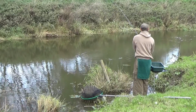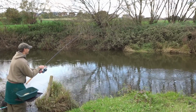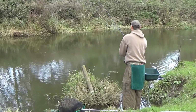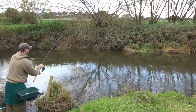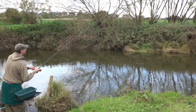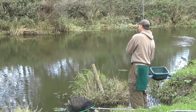Well, that's a good bite. It feels a much better fish. I'd had one or two small chub earlier, but this is much bigger. He's staying deep, he's trying to get into those old lilies and roots. Trying to get across to the far side at times. Keep up a lot of pressure. I don't want him to get into the rushes on the far bank.